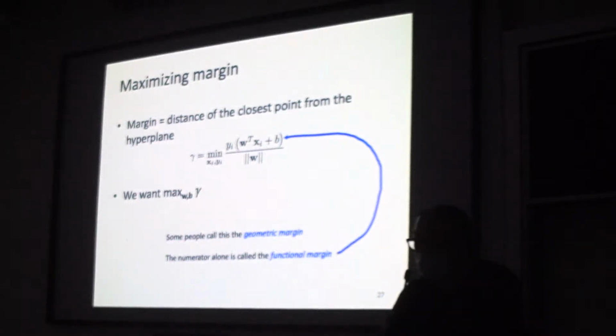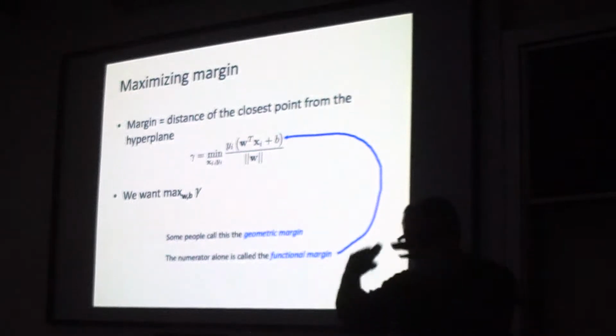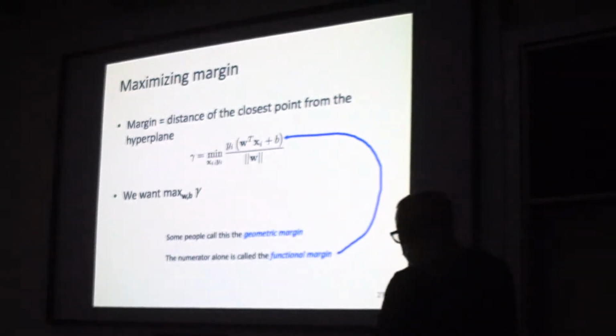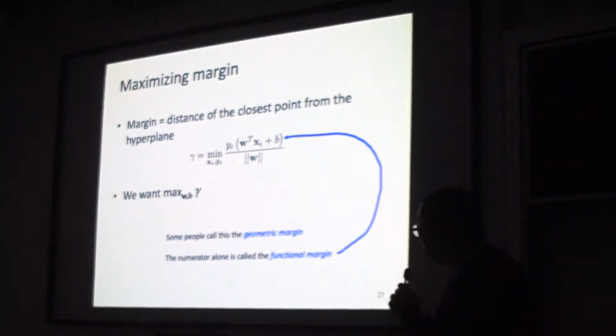So it's unnecessary to search the entire space of W and B to identify our optimal linear classifier. Instead, we can restrict our search space to a small subset of W and B. And what subset should we use? We want to make our optimization procedure as convenient as possible. Whenever we update W and B, we need to calculate the margin. Then we need to go through every training example in the training set and find the minimum value of this numerator. The value of this numerator, this product, is also referred to as the function margin. So we want to find the minimum of the function margin across the entire training set. This is really, really expensive.